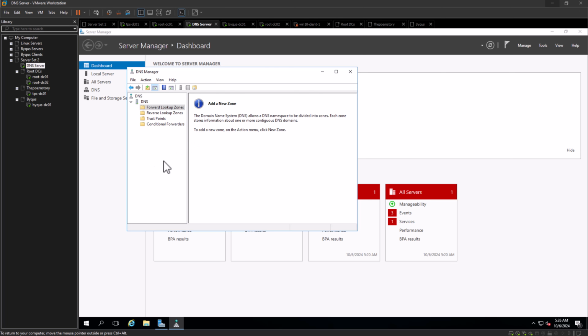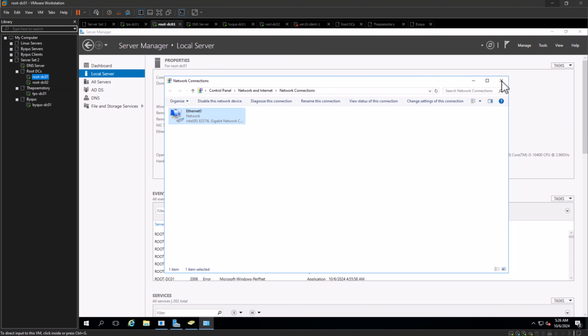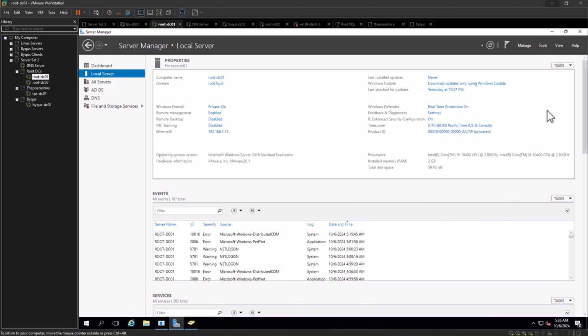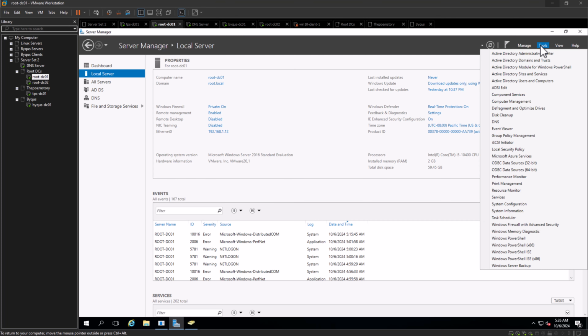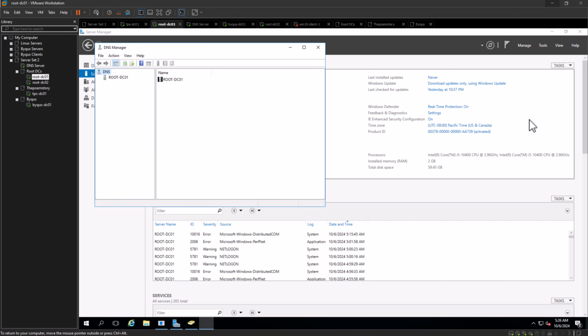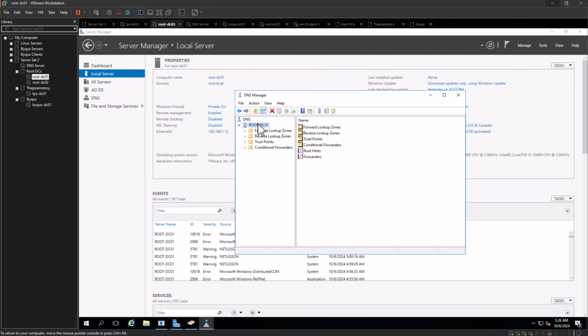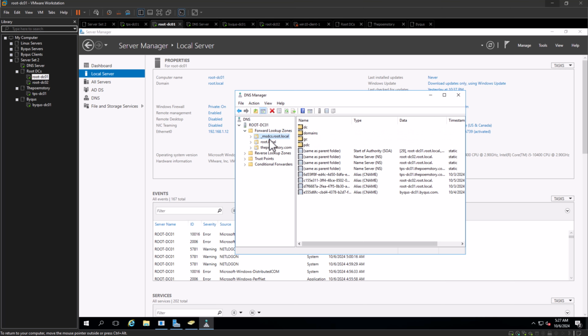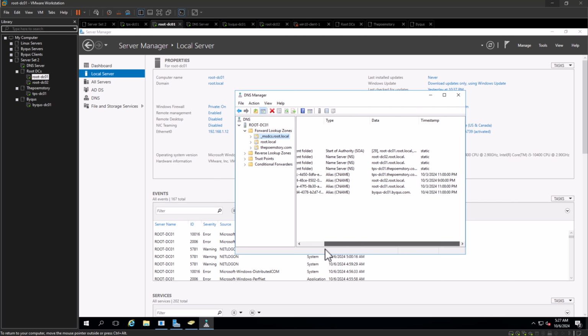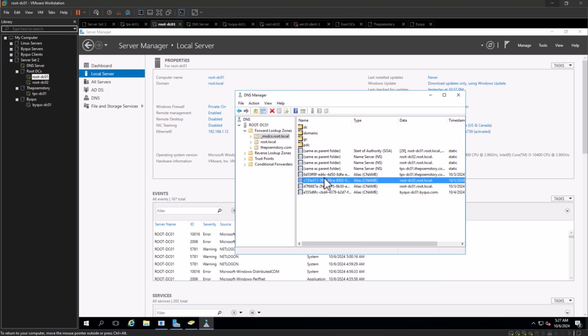So how do we configure this DNS? Any domain that we add to this infrastructure will have its own DNS, and on each machine a DNS would be maintained. So this is the MSDCS root.local. It provides you the information about all the domain controllers on the machine as an alias. You see the entries there, and root.local is its own.